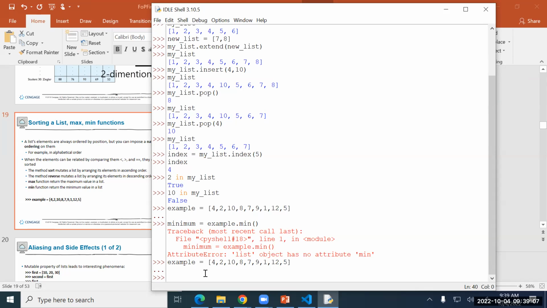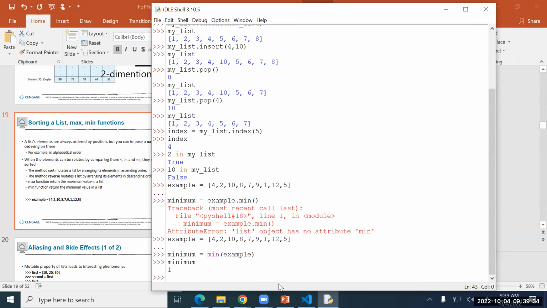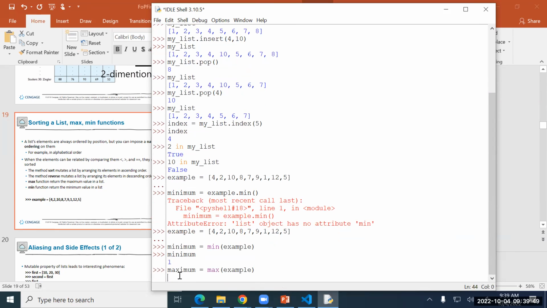No. You use a double equal when you want to make a comparison. Now you want to find it out, right? Now let's see. Would it be minimum is equal to min, and then in parentheses, example instead? Yeah, it could be its own function. Yeah, right. So minimum here, find out. You have number 1 here, right? And you can use the same if you want to find the maximum here, with the max function. Yeah, it's a function. So find out.